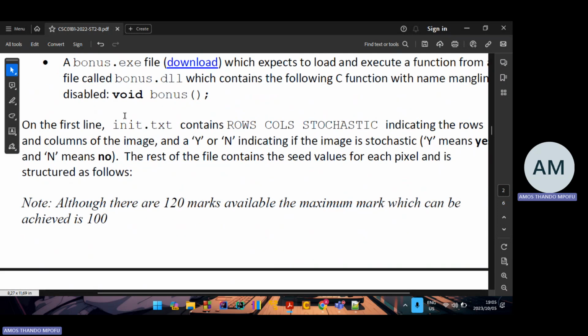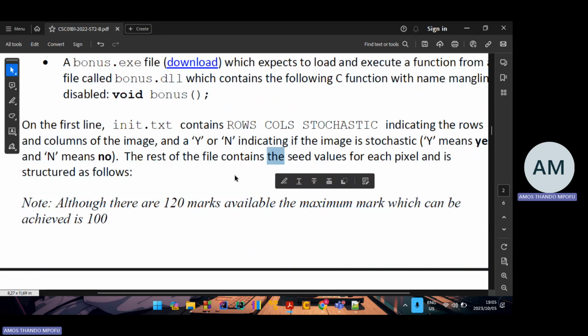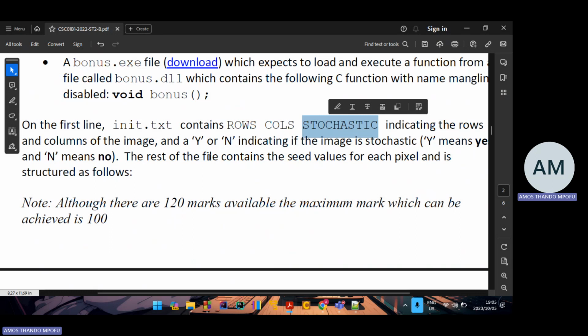The thing is, you can never be too sure what this type is until you really read the document. On the first line, they tell you that it contains rows and columns, and the stochastic value, which is basically the stochasticity. So this indicates the rows, this indicates the columns, and then this indicates the stochastic value.